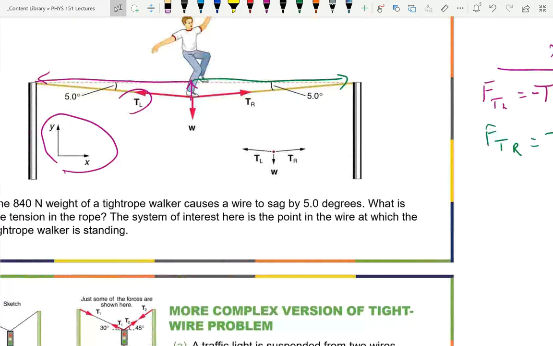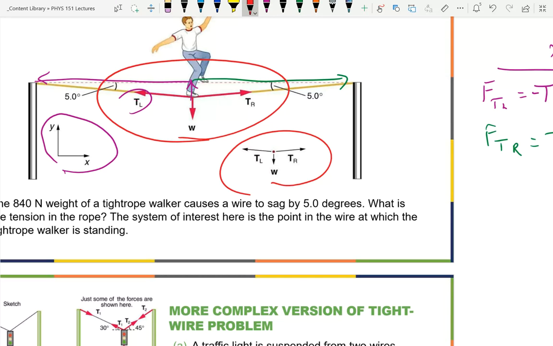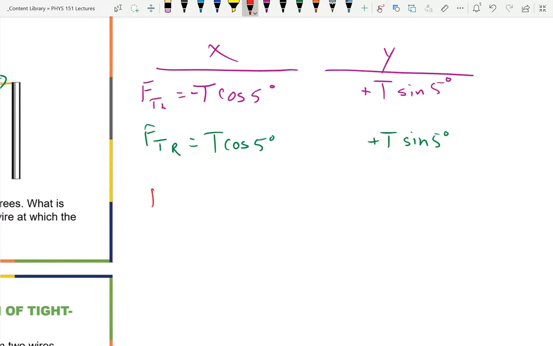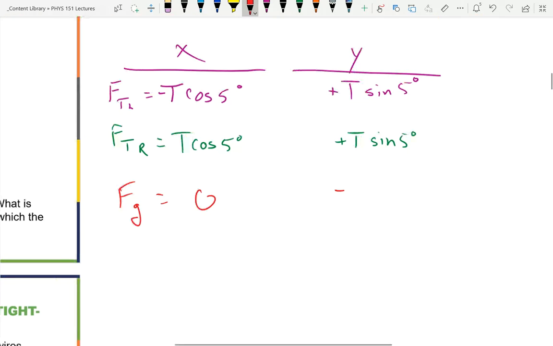There's three forces in my free body diagram. And by the way, I usually make my free body diagram just like this. I don't draw it separate. That's up to you how you want to do it. Just make sure you have all the forces acting on the object of interest and no extra forces. So what direction is it? Down, which in terms of x and y is minus y. And then it tells us the magnitude is 840 newtons.